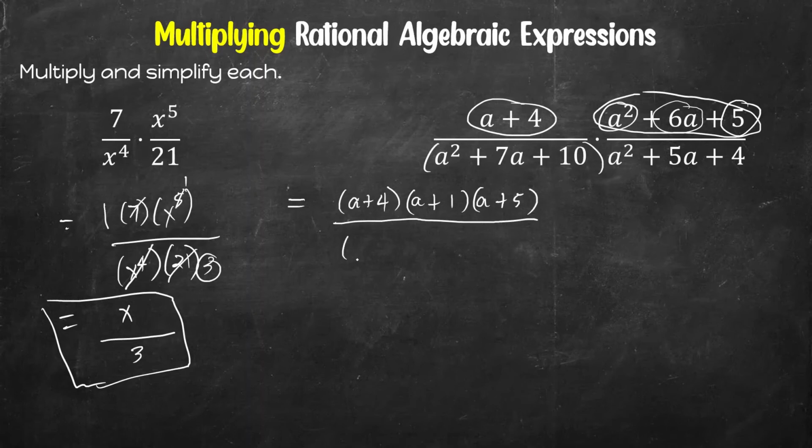So, factorable ba siya? A, lagay muna natin. A and A. And then, isip tayo ng factor ni 10. Kapag pinag-add ay 7. Ano yon? 5 times 2. Alam natin na 5 times 2 is 10. 5 plus 2 is 7. So, 5 and 2. And then, plus lang yan.